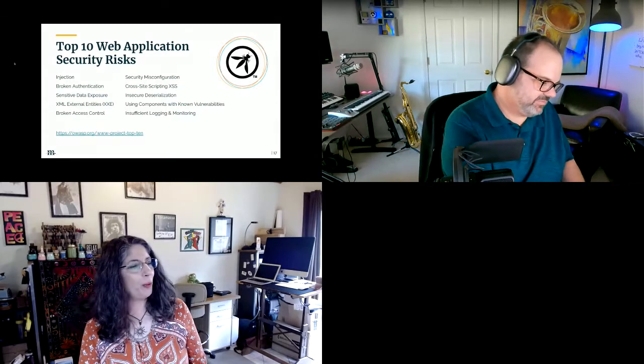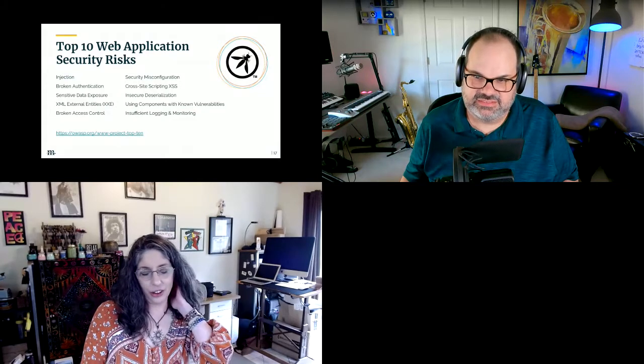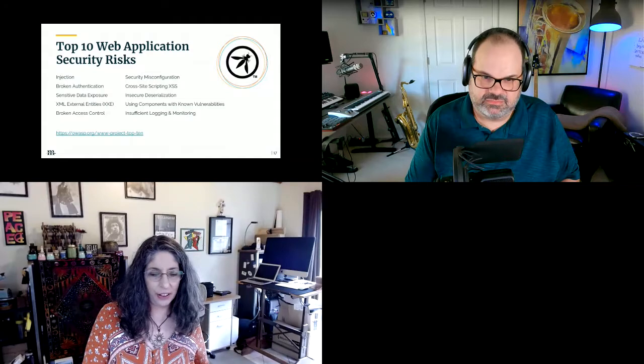OWASP is the Open Web Application Security Project. They are based here in Maryland, and they have been around since 2001. Every year, OWASP puts out their top 10 application security risks. So they put out the top 10 things that we need to protect against. There are always more than this, but if you protect against these 10 and follow best practices, you are going to set yourself up very well.